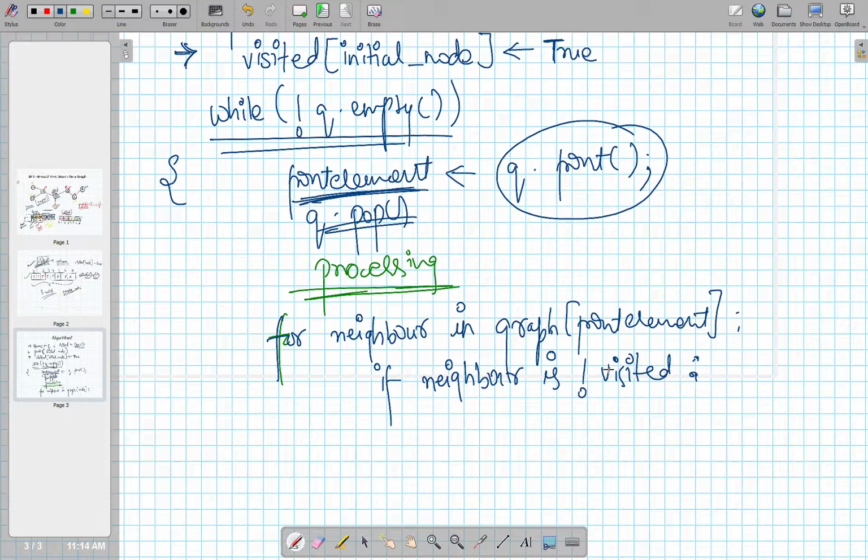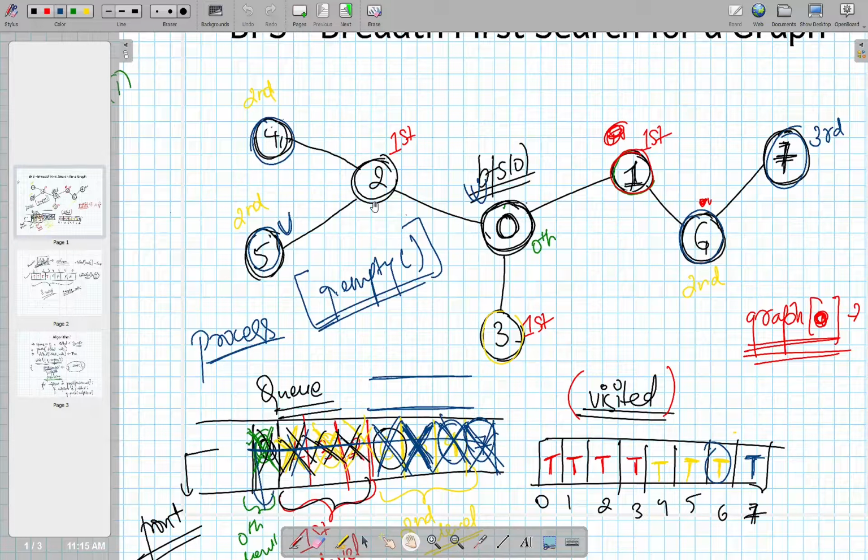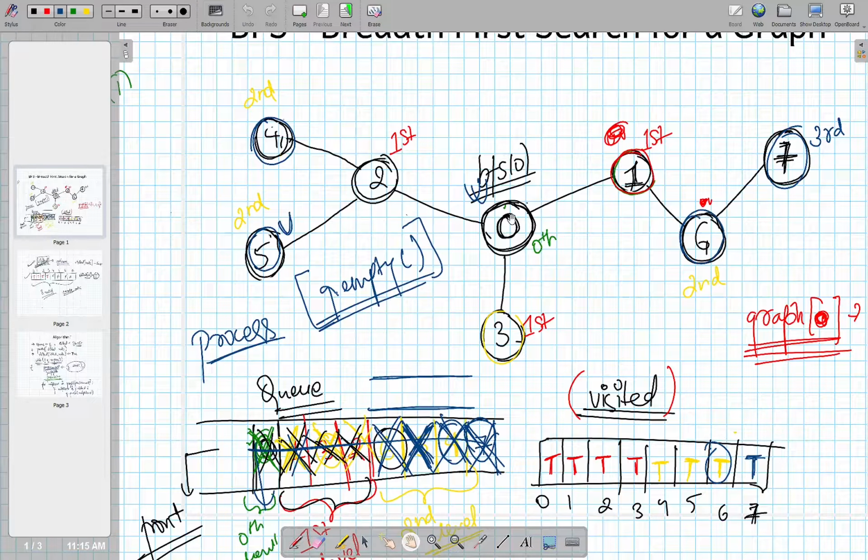Okay, so जो भी अगर visited हो गया उसको तो हम ignore कर सकते हैं. If the neighbor is not visited, what we do is we push that into the queue सबसे पहले. So push neighbor. ठीक है, सबसे पहले हम उसको queue के अंदर push कर रहे थे, right? यहाँ पे we were finding out which are the neighbors of that particular node. यहाँ पे हमको पता चल जाता था कि कौन कौन सा node already visited है. ठीक है, visited को तो हम ignore कर देते थे, but whichever was not visited, we were first pushing that element into the queue and then marking it to be visited.